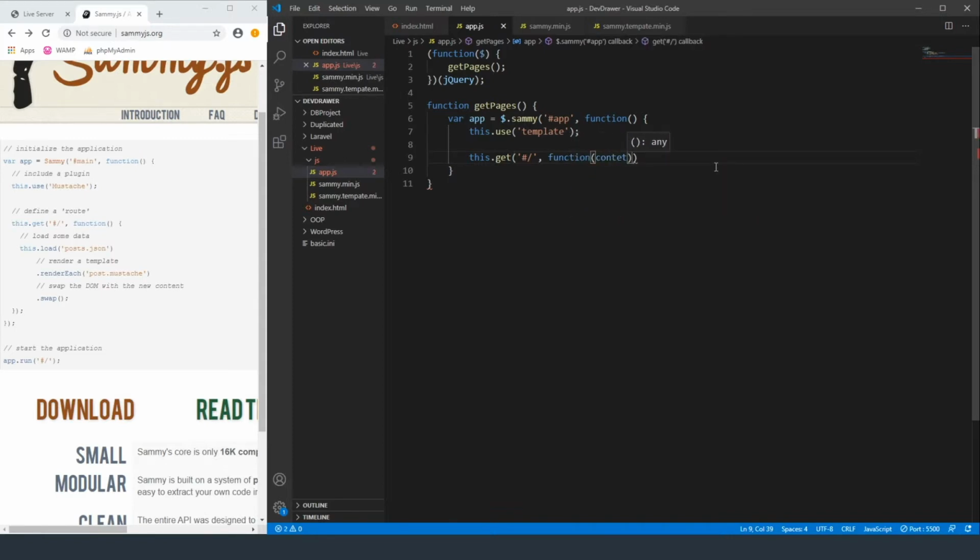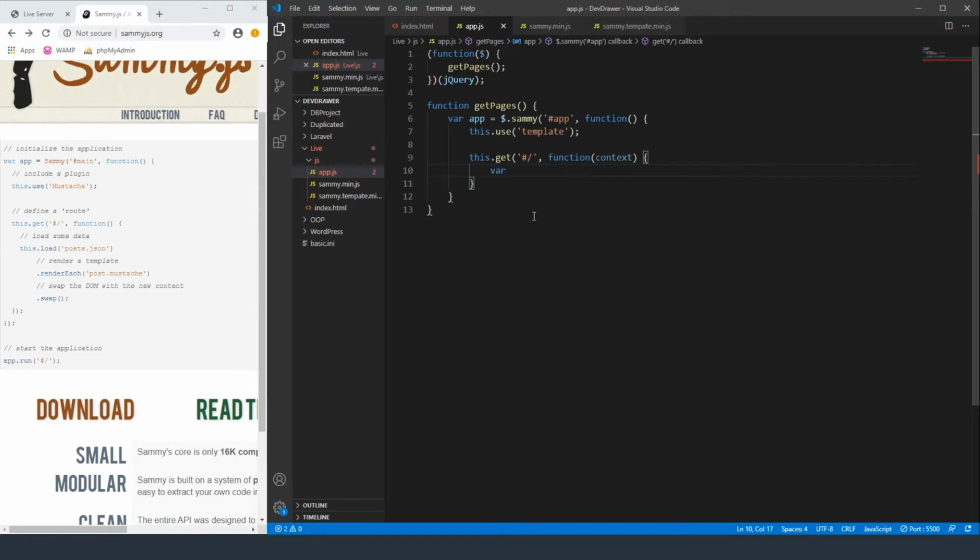And then we're going to pass a context variable inside of this function, and now we're just going to tell it that we want it to swap out whatever content is on the page. So if you go to a different page, but if you go back to this link, it's going to swap out the context, and then it's going to add the context from another template. So let's go ahead and use the location, the href, which would be this here, in order to better distinguish which pages we're trying to hit.